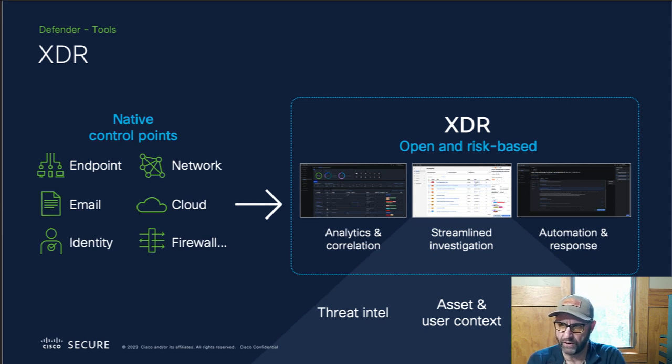Once analysts decide to go into response mode, the response is collaborative — people can all plug into the tool and you have playbooks, an incident response playbook. As you step through that playbook, the actual automated actions are wired into it. If you have a step that says we're going to remediate X, there's a button the operator can click that kicks off an automated action on the back end. That's where SOAR lives now — wired right into the playbook. And you'll have a timeline of events that the incident commander can keep an eye on, allowing situational awareness without having to interrupt people as much.